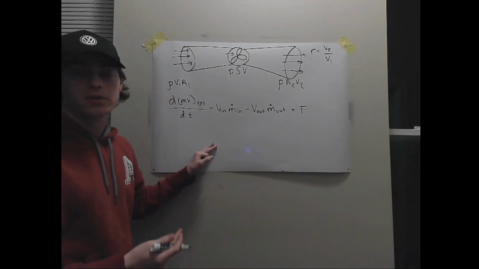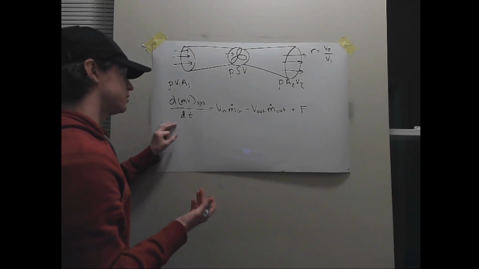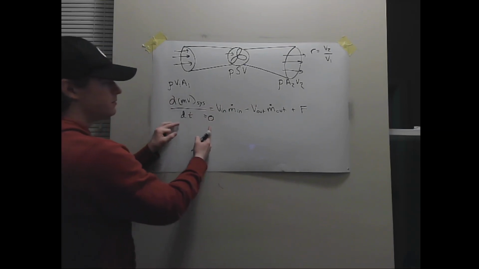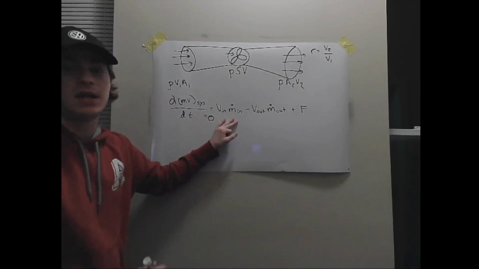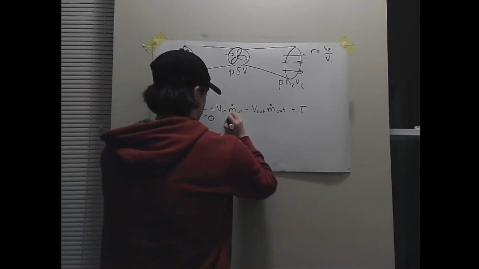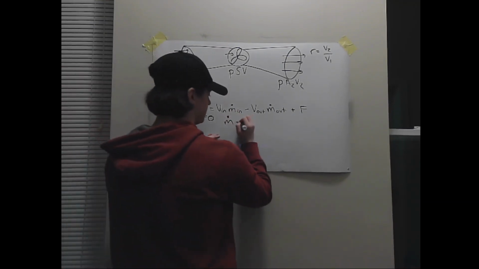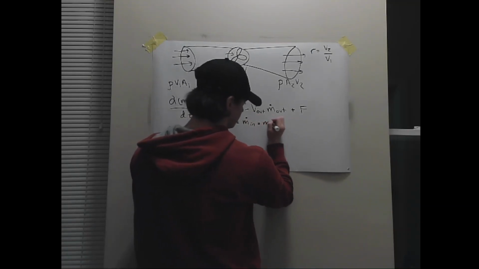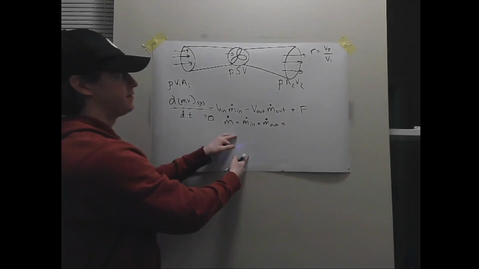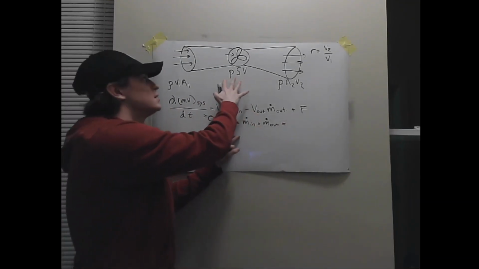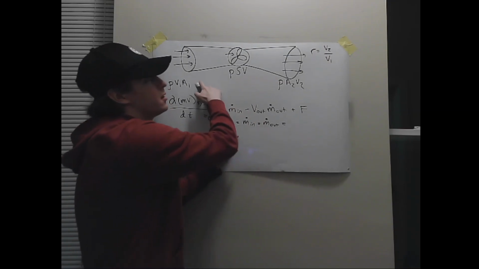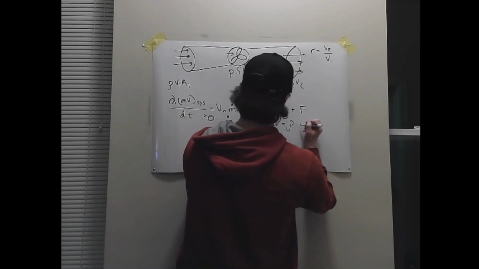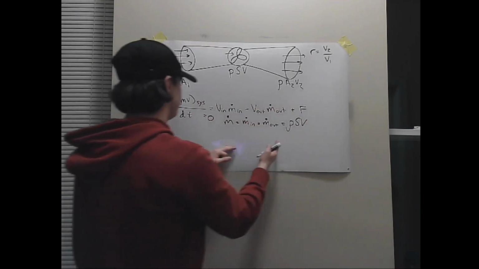So from here, we're going to assume that we're at steady state to make the calculations a little simpler. So at steady state, all changes with respect to time are 0. And we also can define a uniform mass flow rate. And so I'm just going to define our mass flow rate as M, and this equals M in and M out. And we can also go ahead and define it using rho SV. Since the mass flow rate throughout this whole problem is the same, we can calculate the mass flow rate using rho times S times V.